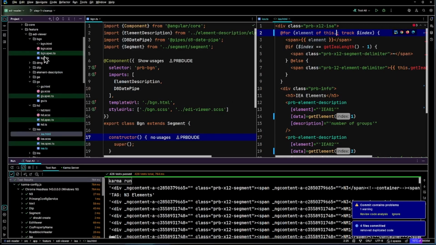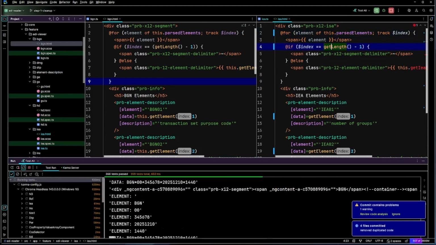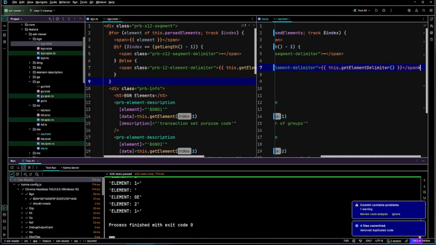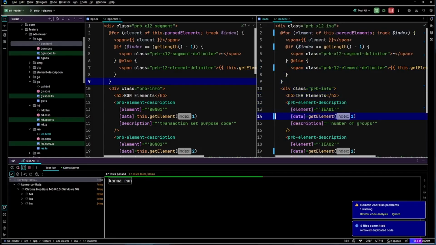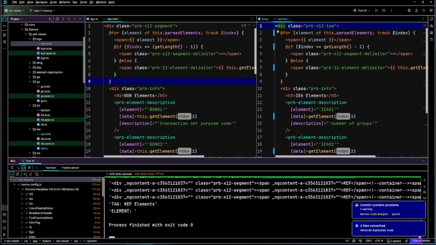And parsed elements. So many things, it's easy to forget what you're doing where. So everything here. So the IEA only has 2 elements, 1 and 2. So that's a quick and easy one.